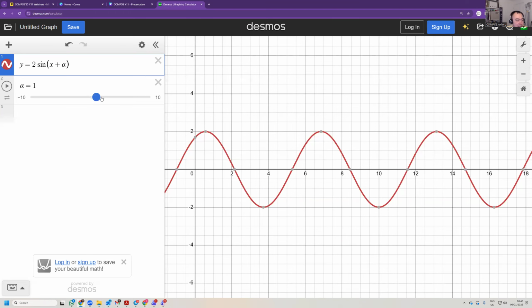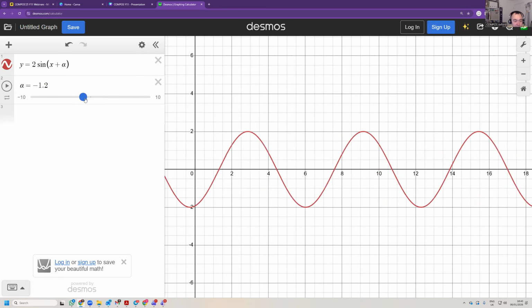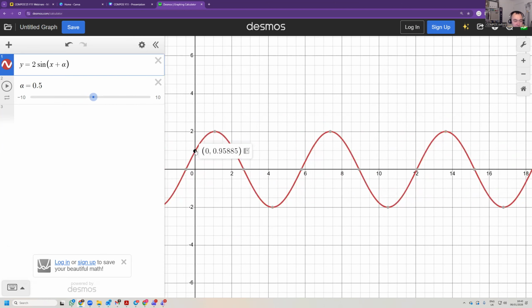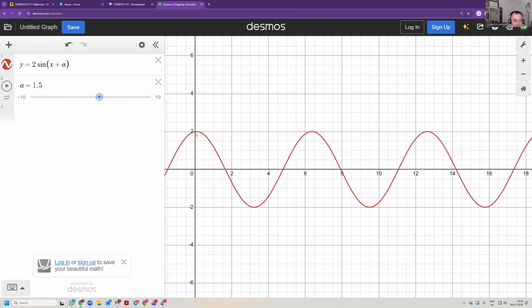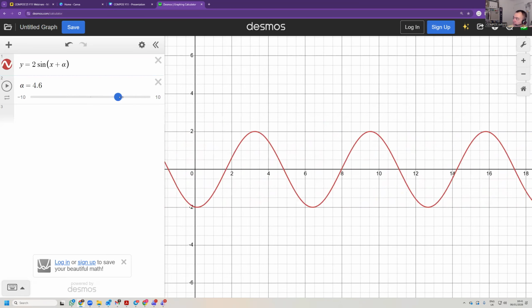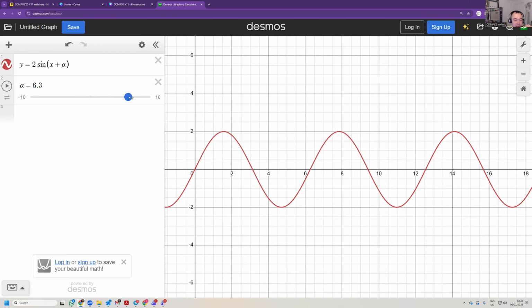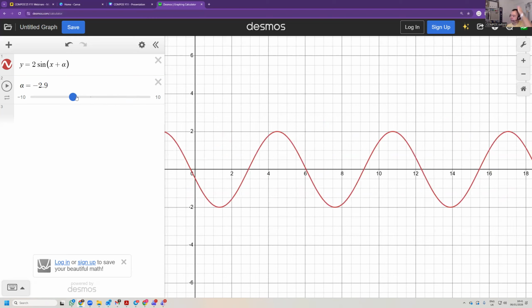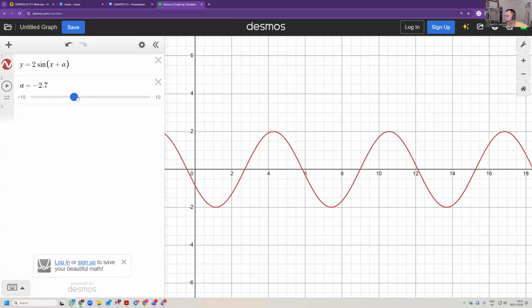So you can see that as we change alpha, which is the phase, the starting position of the child changes. So here, the child starts at position 1. Here the child starts at the highest position. And this child starts at the lowest position. Lowest means the furthest back. And here it starts from the center. This 6.3 starts from the center. So that's what phase does. Does that make sense about phase? Let me know in the chat, please.